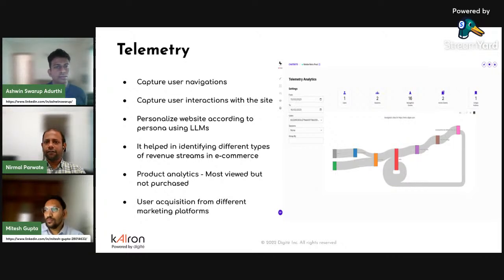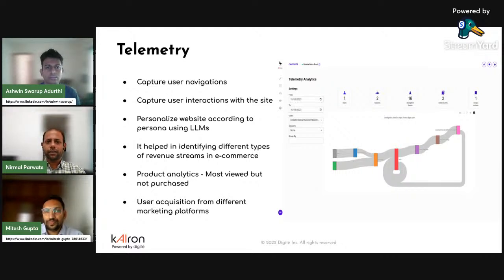The way we have implemented telemetry is by capturing users' navigations. So if they move from page 1 to page A to page B to page C, we capture all that navigation. In the right hand side chart, you can see that all the colored blocks are pages, and how the user's journey is flowing from one page to another. So you can identify the flows which the user follows.